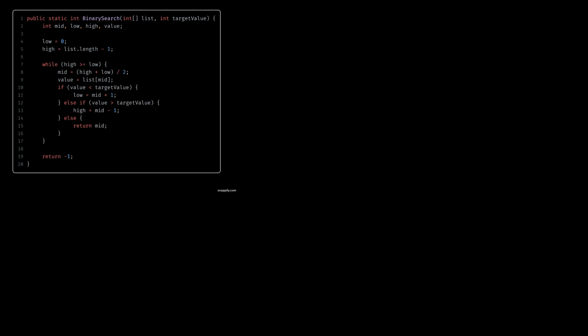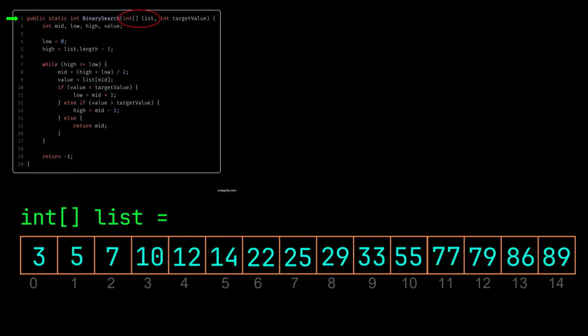Okay, so now I'm actually going to go through the algorithm with the example that was provided. So first off, we have our array list, and I've listed the respective index below each value to help you understand. So for example, value 3 has index 0, 5 has index 1, and so on. By the way, I've also put a little arrow at the top on each line of code that we're running, so it's easier for you to track. Then our target value is going to be 60 in this case.